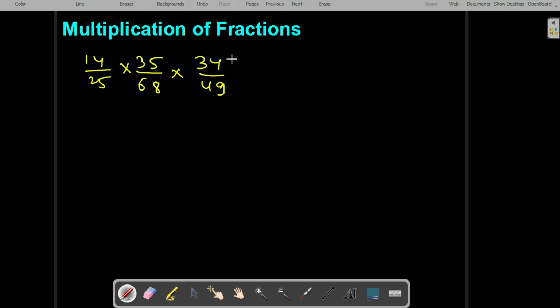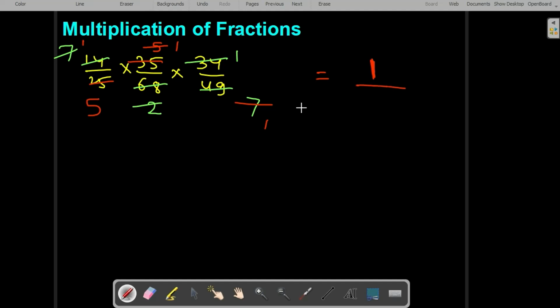Okay, so let's start. 34, if you'll see, 34 is divisible by 34 into 1, 34 into 2 is this, 2 into 7 is 14, 7 into 7, 49. Now this 7 into 1, 7, 7 into 5, 35, 5 into 1, 5 into 5 is 25. So overall, if you'll see here, 1, 1, 1, in the numerator there is 1 and in the denominator there is 5. So the final answer will be 1 upon 5.